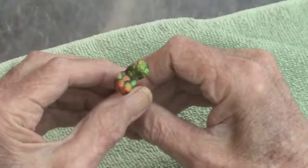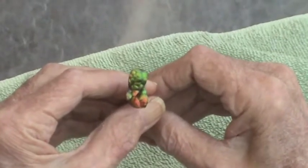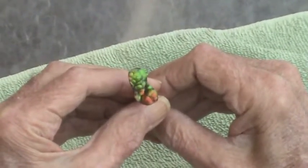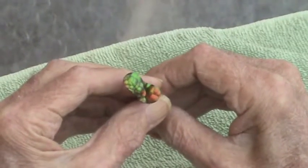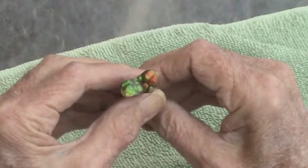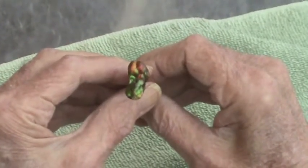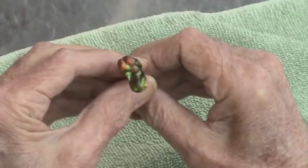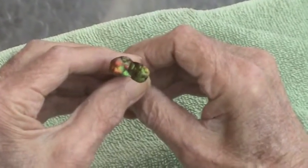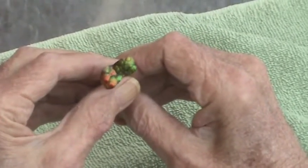Okay, this piece of stone I got from my friend Marvin. As I cut it, every hour I took a picture of it. The thing was very ugly when I got it from Marvin. I don't remember how many hours I worked on it to finally get it to this point, but it turned out to be a true gem when I got done with it.